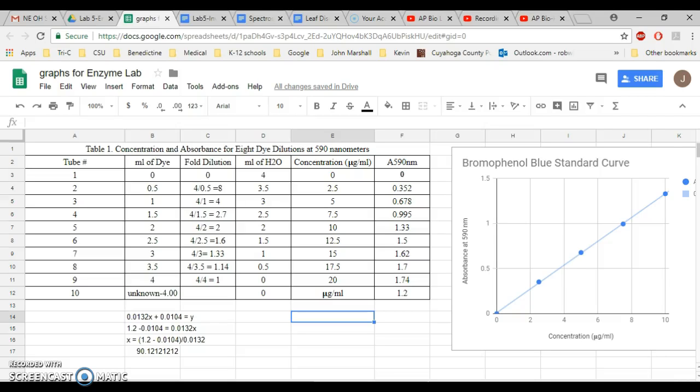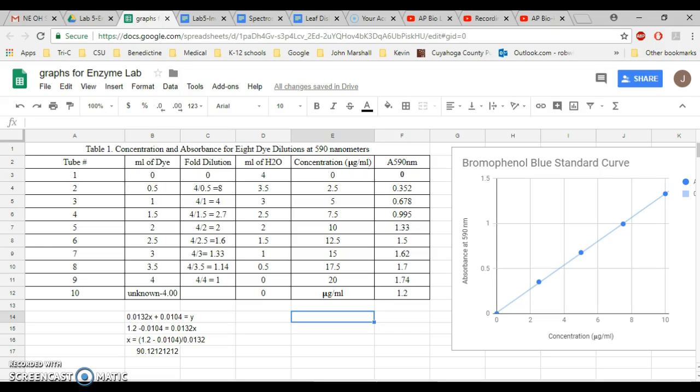So before we begin our enzymes lab, we're going to do a demonstration lab, and I'm going to do it with you, that will walk you through how you would plot a standard curve to determine an unknown concentration of an enzyme, of a protein. In this case, we're going to use a dye, specifically bromophenol blue. So this dye is a colored dye. Of course, it's blue, and it will change how blue it is depending on what concentration it is.